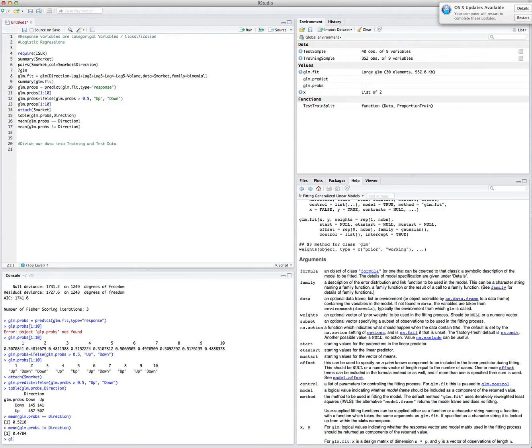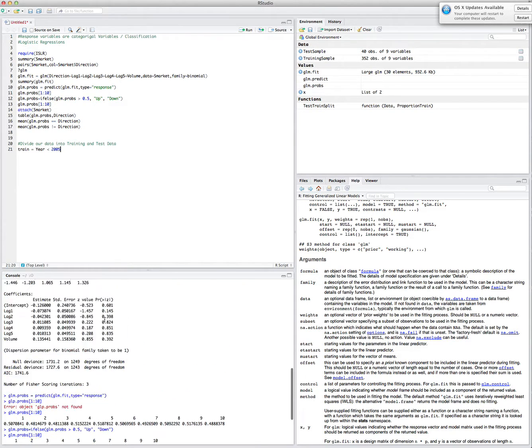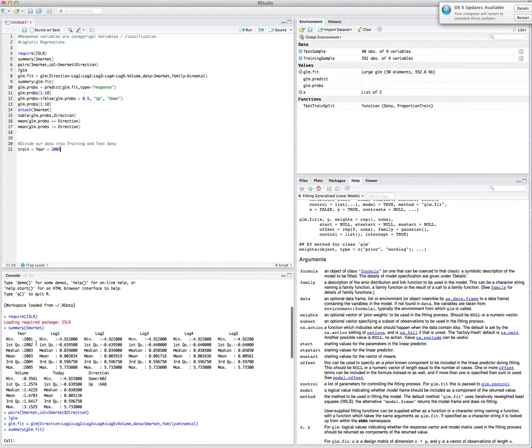It's actually very easy to do that in R. So let's define training data as the cases where the year is less than 2005. Remember, our data was from 2001 to 2005. This way, we assign indices to train for the years that are less than 2005.